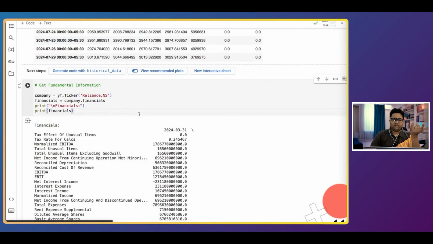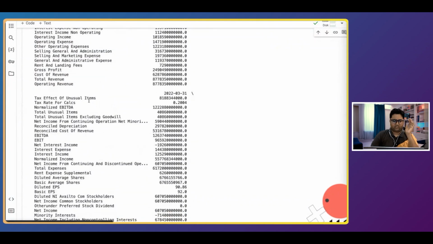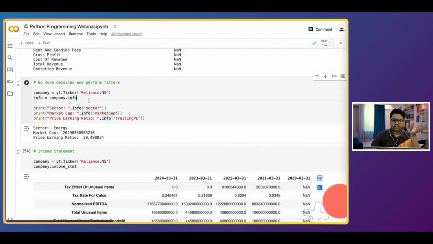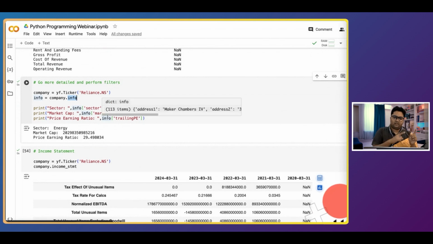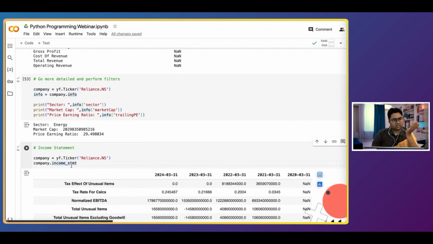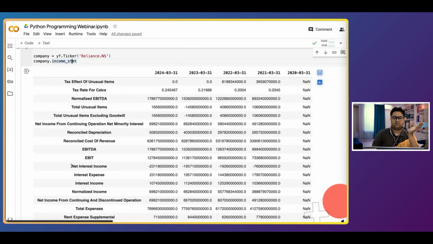It also gives you fundamental information. The approach is very simple. I'm not gonna go into every single line. But let's say company is yf.Ticker of the company name on Yahoo Finance. You say company.financials, you'll be able to get financials and it will give you a crazy amount of financials. You can keep looking at it as you want. You can get more information, you can get .info. You can get some sector specific information, like filter on those parameters. What is the market cap? What is the trailing PE? Which is very similar to what I taught before, right? If you remember, dictionary hai and usme filter hai, this essentially is a dictionary.